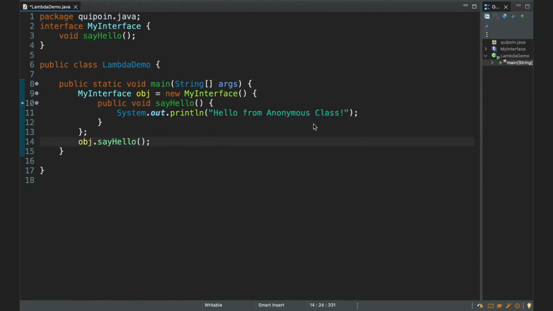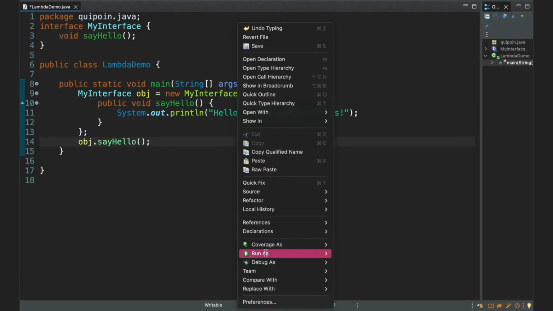Now, do you see how many lines we had to write just to print a single message? Isn't it too lengthy? Then finally we have the obj.sayHello method call using object obj, and this will print our "hello from anonymous class". Now let's save our file and run this code.